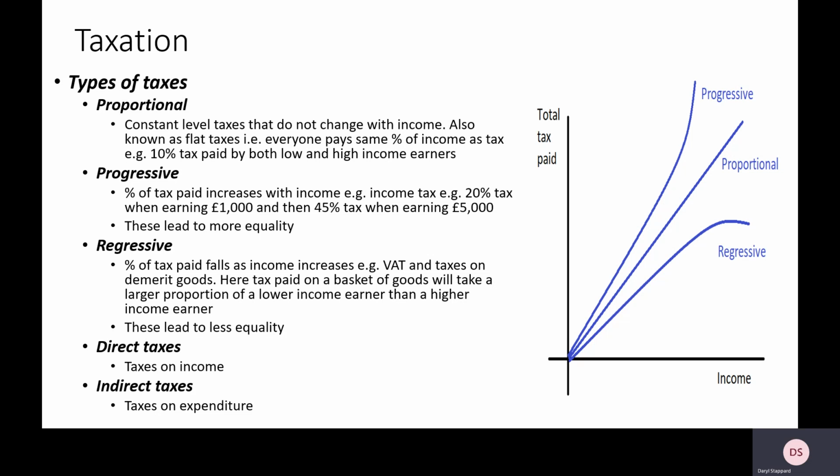Another key reason could simply be to intervene in markets. So if we want to stop people demanding negative externalities or demerit goods, well, taxes can make these things more expensive and therefore make people less likely to buy them. When you think about it, this will form a key part of environmental policy. If we want to stop people creating lots of carbon emissions, then taxes are a really good way of nudging people away from those environmentally damaging products.